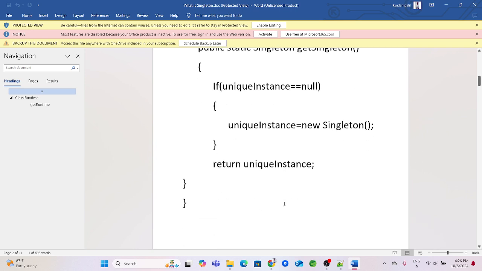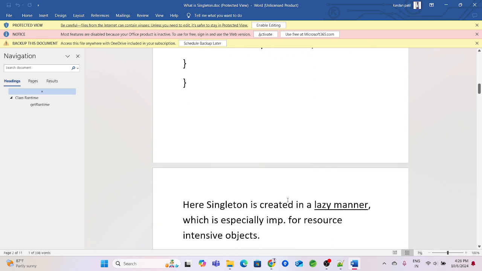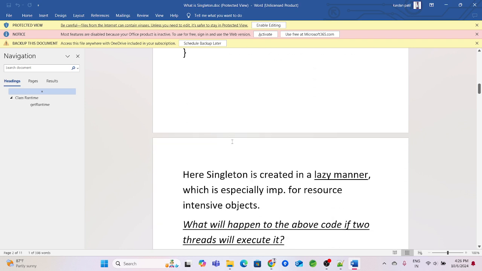Then return the unique instance. This is the example of singleton.